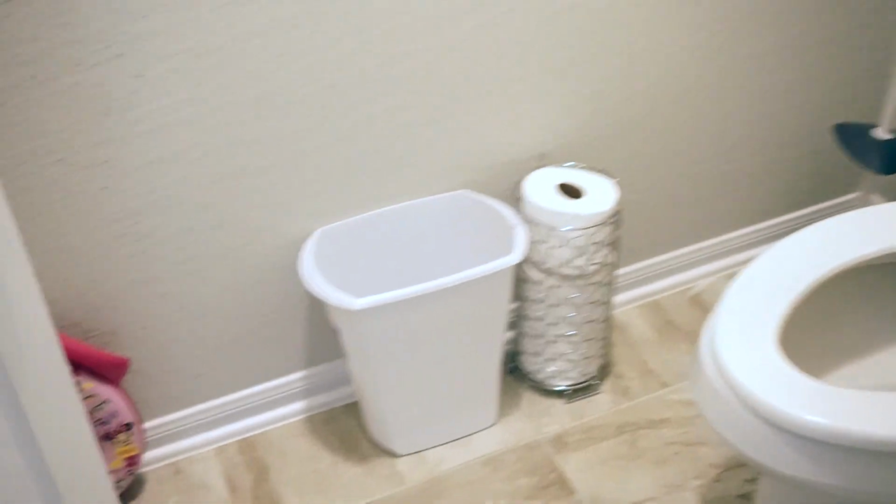And let's talk about this shower. It is so clean, so nice. I was so happy I was able to get all those water spots out and it looks so clean. You can see straight through it. And I even was able to scrub the floor. And the toilet area is very clean and nice as well, even though I didn't show you guys me cleaning that. Very simple, very elegant.